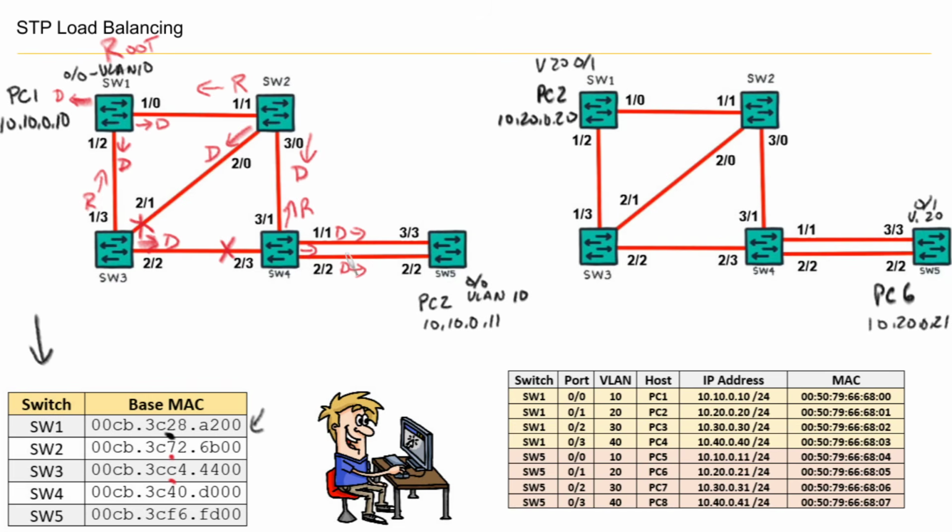Unfortunately, the cost for coming from switch 4 is the same on both links. And the bridge ID of switch 4 is being sent as the same both times. And so the advertised lowest port priority would win. Because the port priority is all a default of 128, the tiebreaker is the lowest sending port ID. So 1/1 is lower than 2/2. And as a result, that's why switch 5 would choose 3/3, where it heard that advertisement, as a root port, and it would go ahead and block on 2/2.